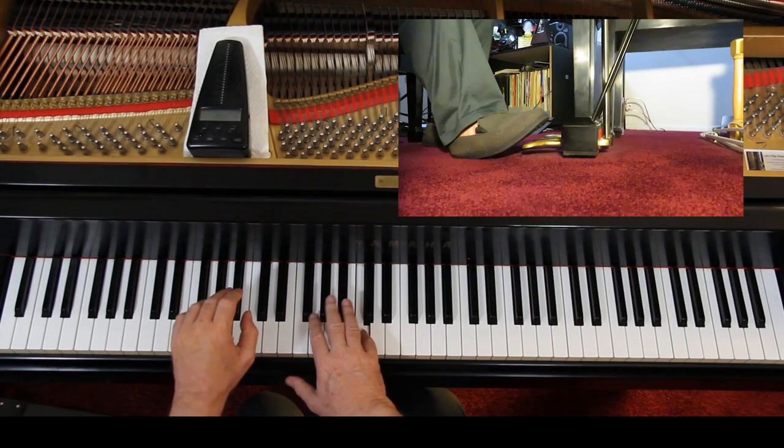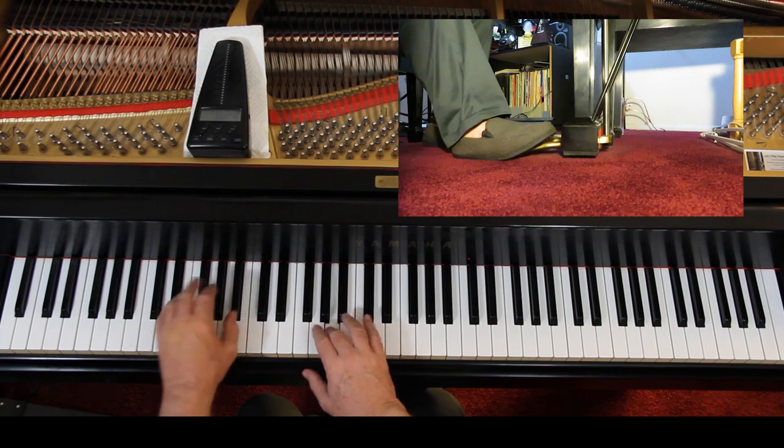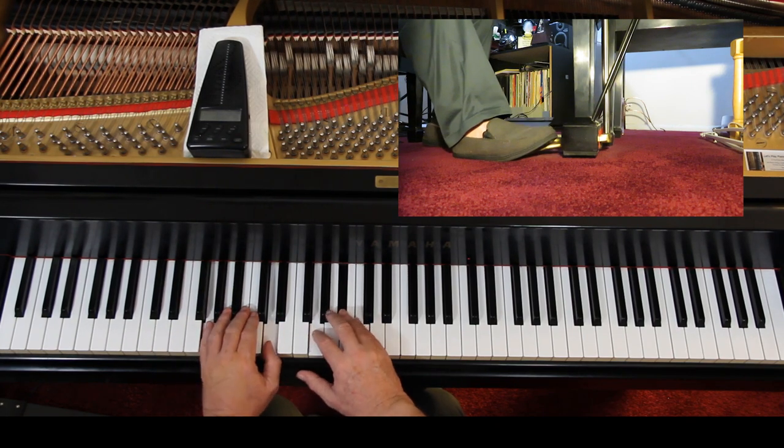Again, you don't need pedal here, but we want the overtone, so we add pedal and then lift it up before I do the C. We're just adding color to the long notes is all we're doing.